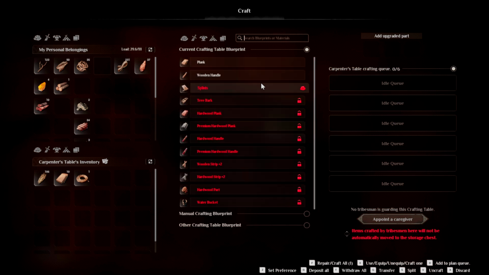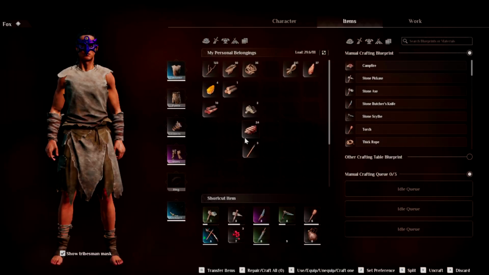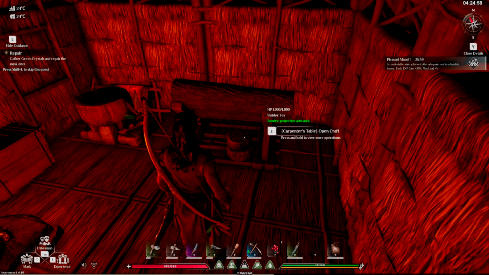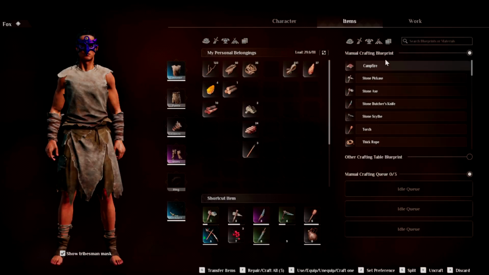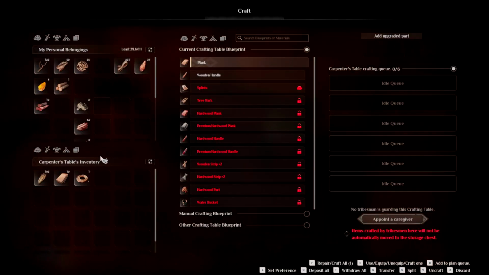I'm not seeing a bed on here. So I'm wondering if this means not the carpenters, but the craftsmen. Because this is the carpenter's table, and it said that's where you do it. Carpenter's table, right? Yeah. Maybe they don't actually have beds unlocked yet. All right, it says craft manually, so maybe it's on me. Let me type this in. It is. It's on me, guys! So ignore the fact that that's a thing.